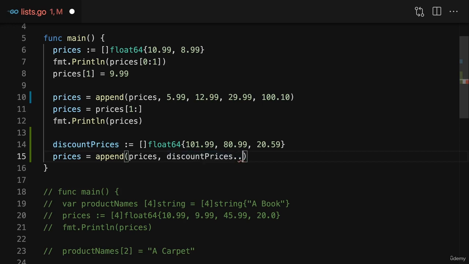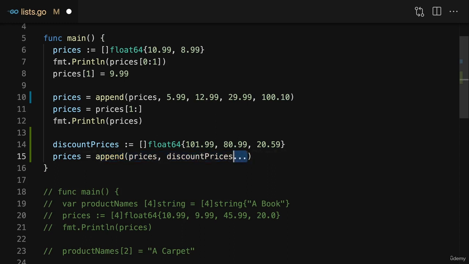You can add 3 dots here after discount prices, exactly 3 dots, to instruct Go to go to this list and take out all the elements in that list, so these 3 prices, and add them as separated, comma separated elements to this append function, so to say.